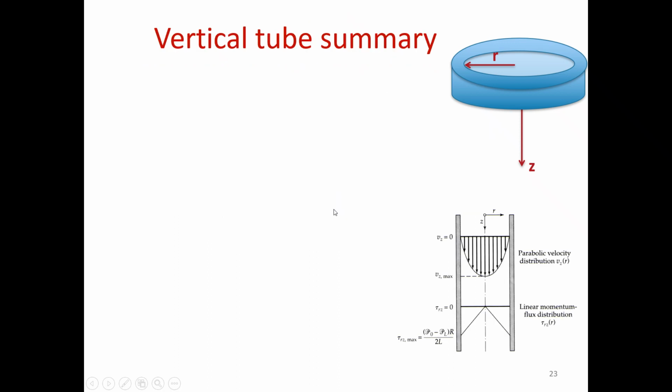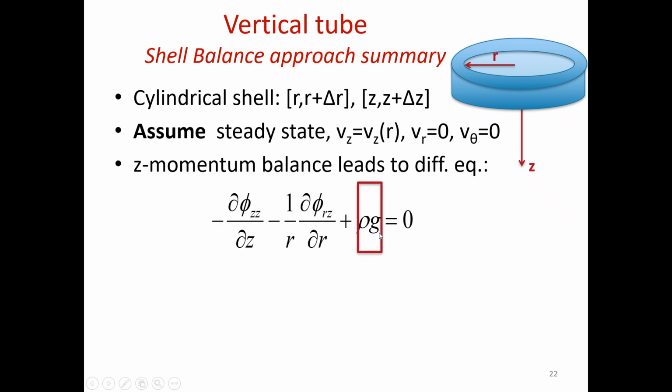And again, what I wanted to comment on is this is generally taken as G is GZ, the Z coordinate of gravity, which in this case is equal to gravity. Now, if I had a horizontal tube, this would be 0, for instance, because I would not have effective gravity. And my Z would be in line with that horizontal direction.